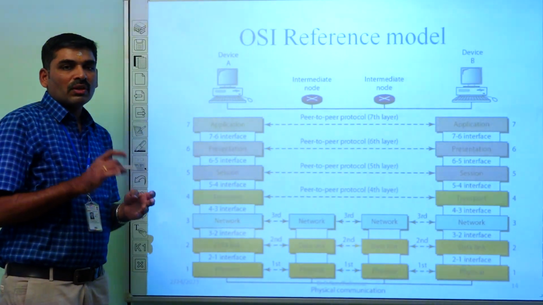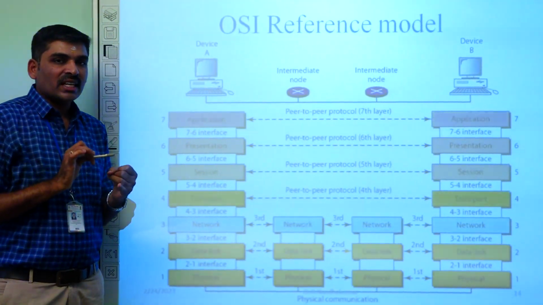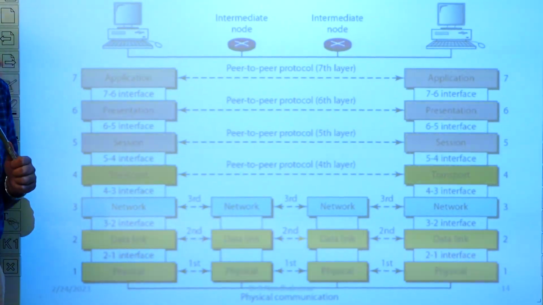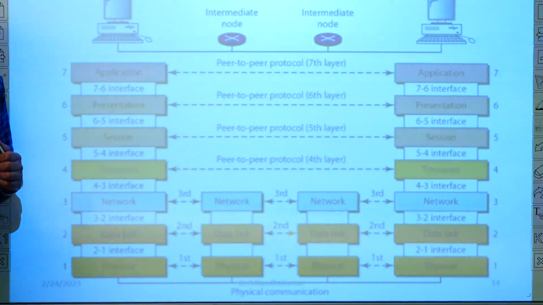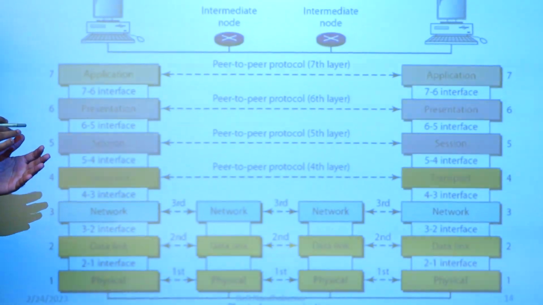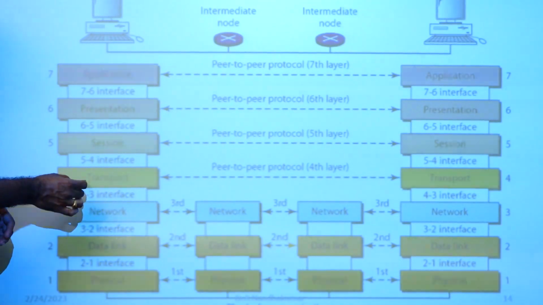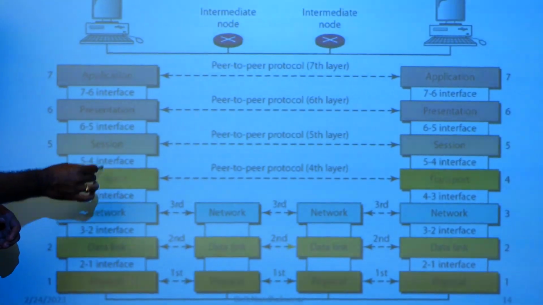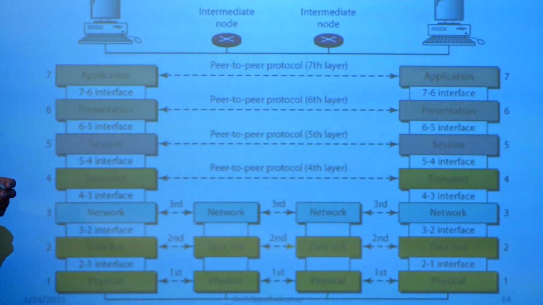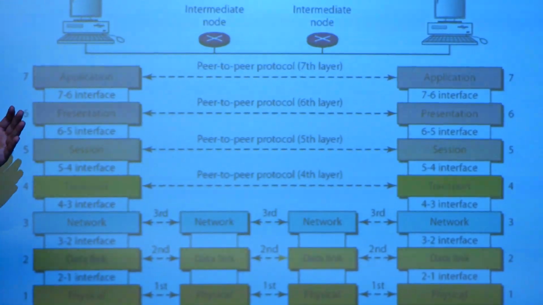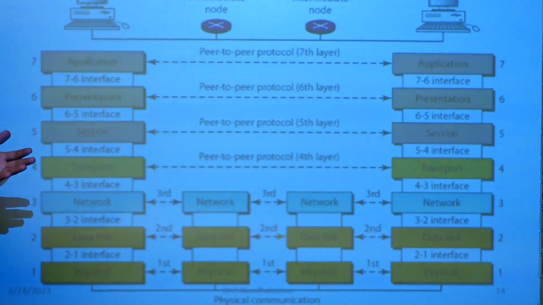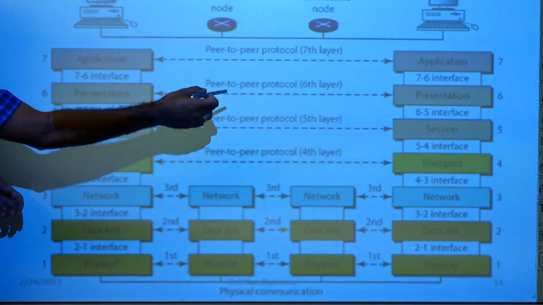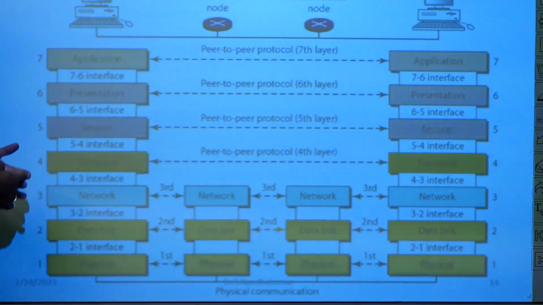Here in the network layer you have an IP address. IP is nothing but Internet Protocol. Internet Protocol has an address specification with dotted decimal notation, so you have a network address as well as a host address. Next comes layer 4, that is the transport layer. The transport layer takes the input from the session layer. In the transport layer, if there is a huge amount of data, it is segmented, on the source side, and on the destination side the segments are reassembled.